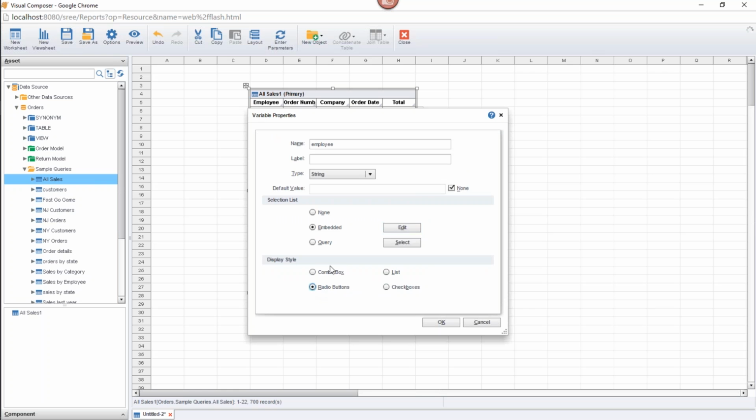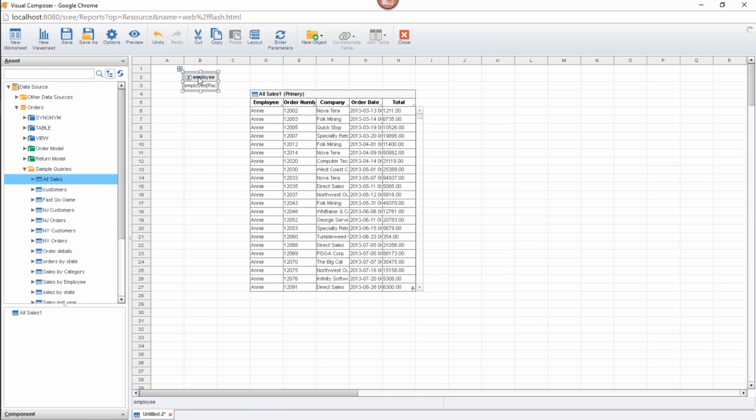This is just how the user gets prompted. Generally, you're probably not going to rely on the data worksheet to prompt users for anything, so at the end of the day, it's probably not going to matter what display style you choose. Anyway, those are the settings to set up a variable, and that creates this new component here, a variable component.